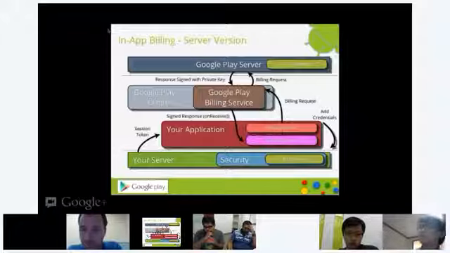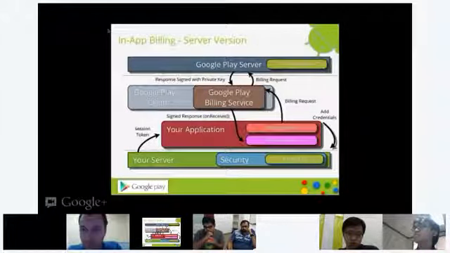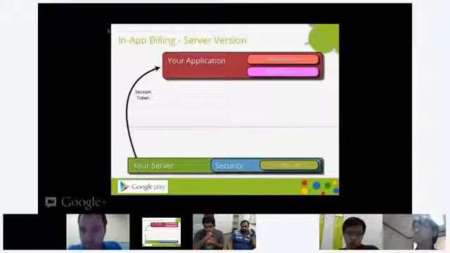After you send it to your server, your server will in turn send back a session token. We're going to look at that in a little more detail now. Your server will have got that response, those credentials, and passed a session token back to your app.